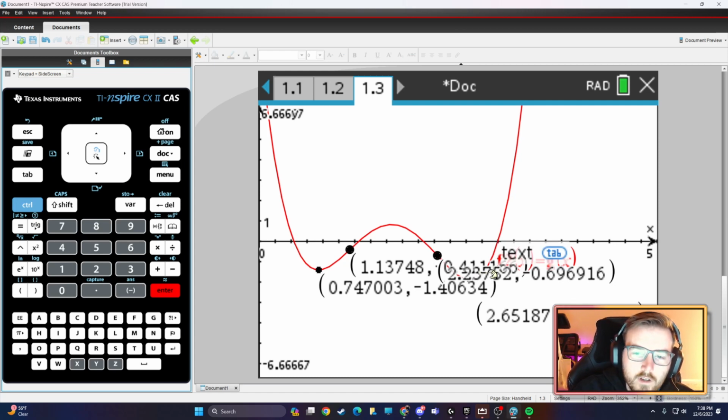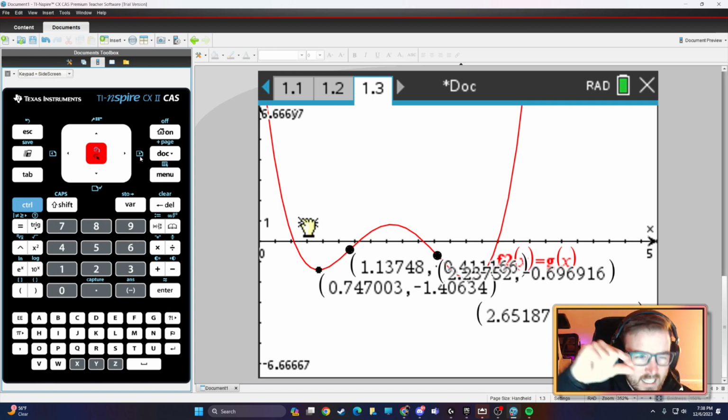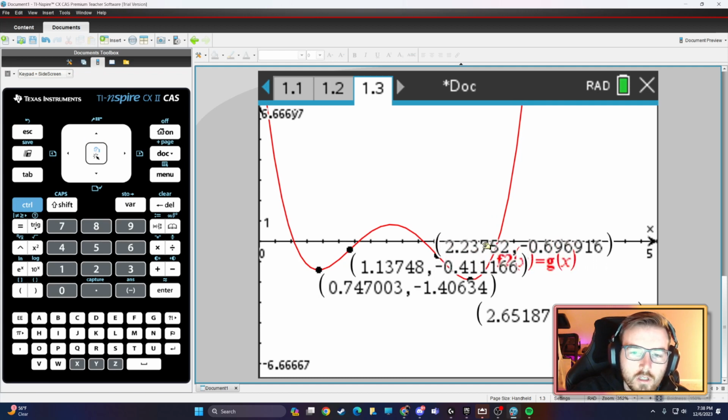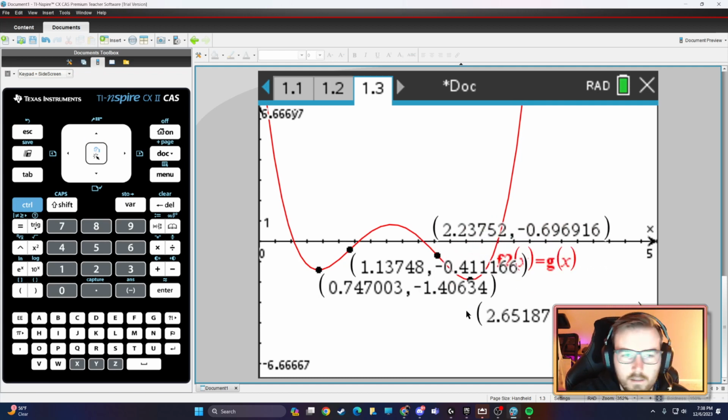You're going to hover your hand over this, press control, and then press the center button. And when I say the center button, I mean the center of the D-pad. You see how it has a little pinch icon? Control, and then the center button pinches. You see on the screen is like a hand grabbing. Something like that should happen for you, okay? And you should be able to pinch the number and move it so you can see it a little bit better. So control and the center of the D-pad will pinch and grab, okay?